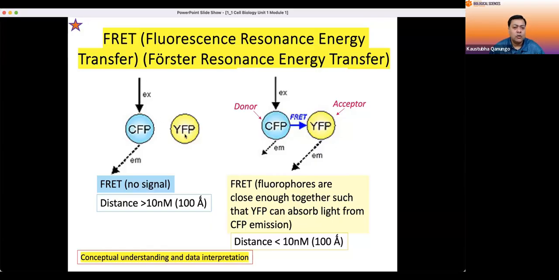So if you see that there are two proteins in a cell, and you have an emission of cyan fluorescent protein right here, you do not see any FRET. But if you excite them with the excitation of the CFP, cyan fluorescent protein, and you see a yellow emission out of that, you know that there is interaction between the CFP and YFP, because this is only possible if they are less than 10 nanometer. So this tells you about protein-protein interaction, whether one protein interacts with the other or not. You can also see the lightboard video, where I just explained that.